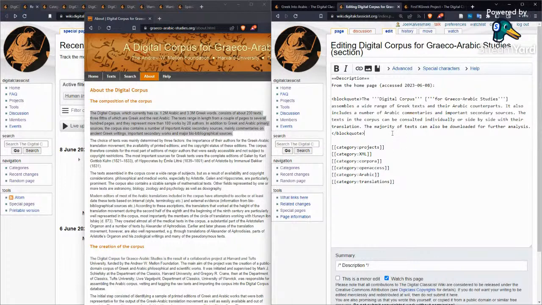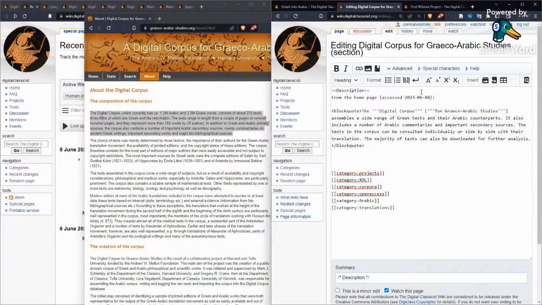We have a block quote here. Let's look at the editor. We've got a bunch of different things. You have bold, italic, link, images and media, references. This advanced pane allows you to get access to a variety of things.